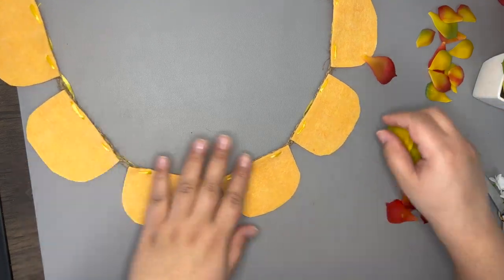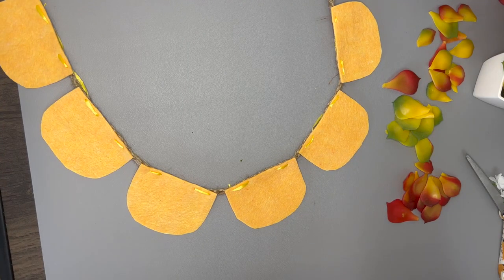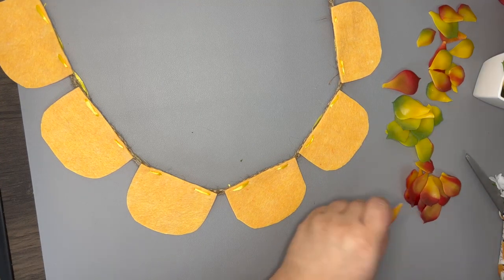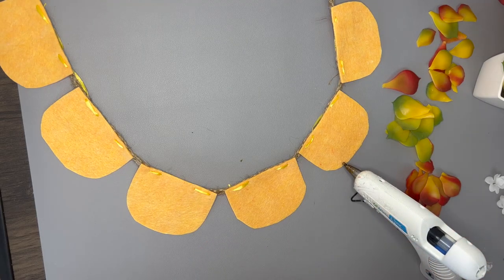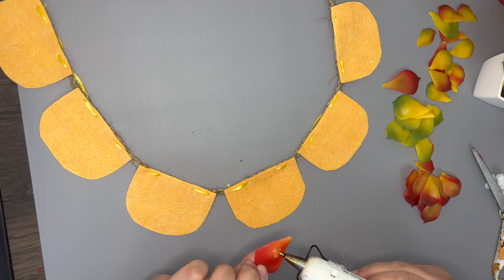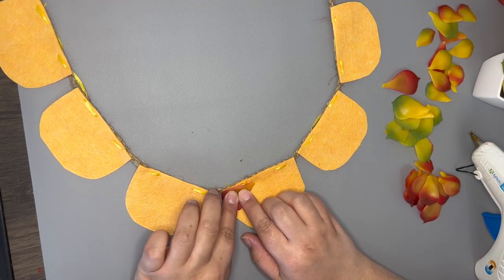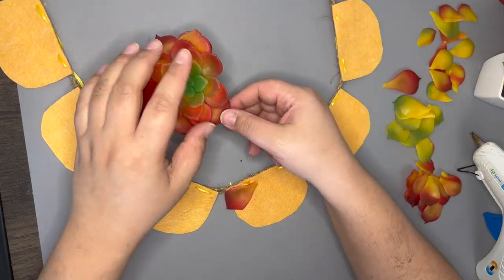Following the shape of my half moon cutout, I am hot gluing on the succulent petals. I trimmed some of the points of the petals so that they look less like a succulent. My base layer is made up of the largest petals, and my second layer uses smaller petals of the succulent. They didn't have enough of one color at the store I visited, so I'm alternating red and yellow.